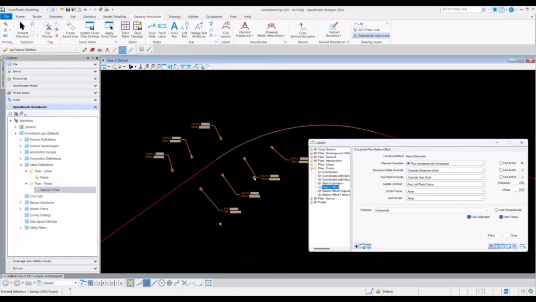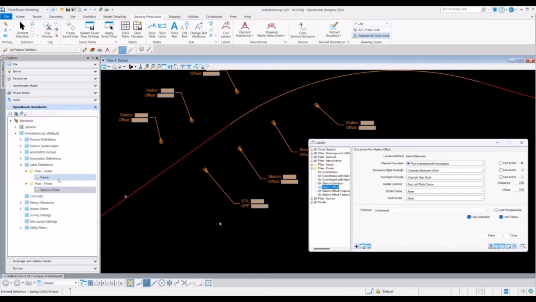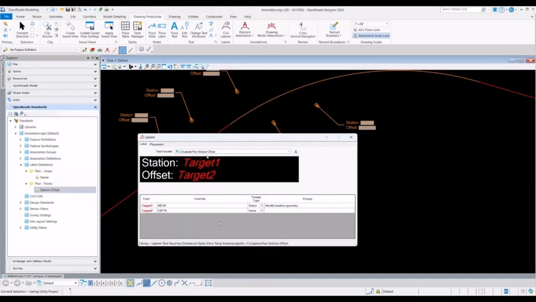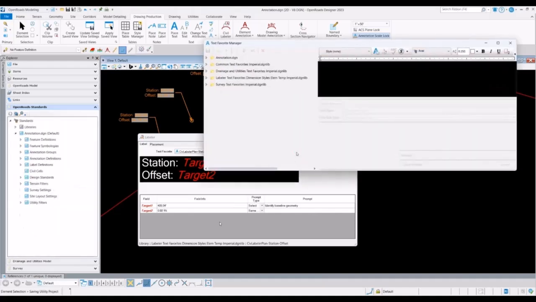So at least from that previous example, we placed a lot of station offset callouts, right? From the Explorer, you can see there's the station offset civil label under the label definition section. So right-click, manage. This is managing and editing the actual default properties, where I could change, let's say, the text favorite. I can even open up the text favorite manager directly by hitting that A icon.